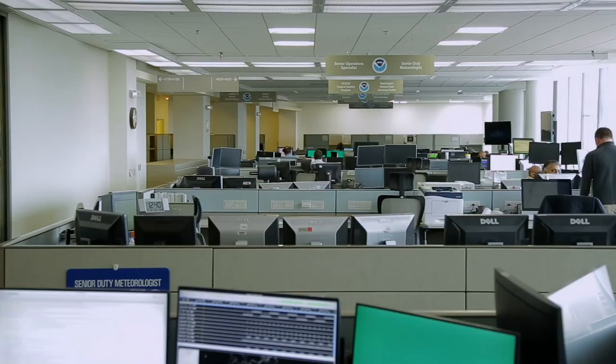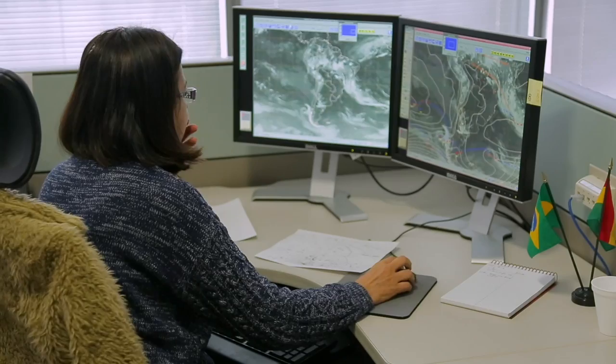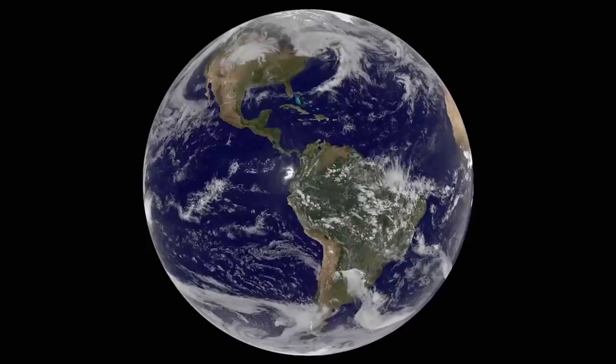A lot of the software on the ground has to change as well because we've got so much more data and so many more capabilities. So it takes that whole process a couple of years to catch up as well. Managing these satellites and getting them into orbit, tell me a little bit about the GOES-R, S, the T, and the U, how they're spaced out and how they're used.